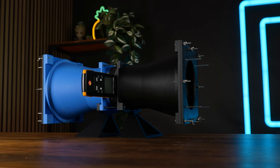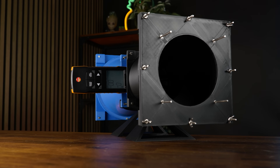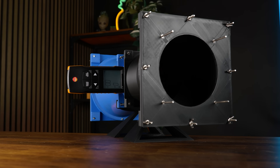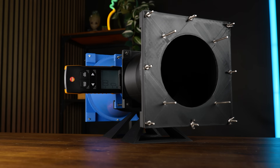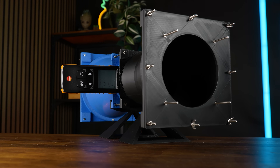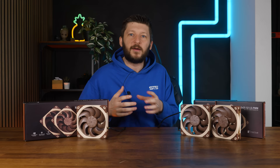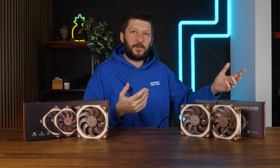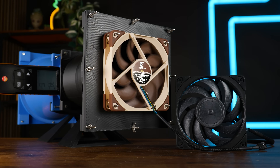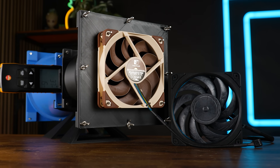Welcome to this guy. This is an ongoing project which I am still working on — it's not complete, I haven't calibrated anything, everything still needs to be sanded down and sprayed to minimize restrictions. So do not take these values as absolute measurements. It's an anemometer — an airflow measuring device squeezed into two funnels to allow me to measure the CFM pushed or pulled by a fan without building some random wooden box.